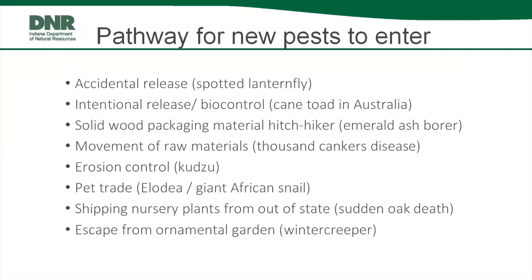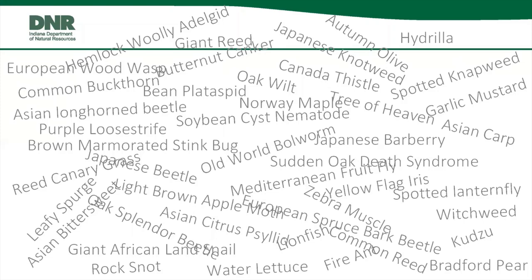There are many ways invasive species can be introduced into a new environment. For insects, egg masses can be moved on firewood, or in the case of species like Lomantria dispar, formerly known as gypsy moth, or spotted lanternfly, those egg masses can be moved on anything left outside at the right time of year. Adults of many species can hitch a ride on ships, rail cars, semi trucks, or any vehicle moving long distances. Some species can be moved in soil, solid wood packing material, or nearly any agricultural product. There are hundreds of invasive species of plants, animals, and diseases already known in the U.S., with more being identified every day.